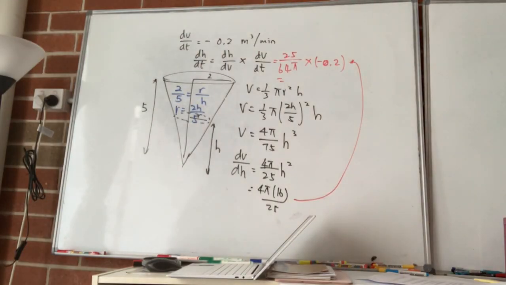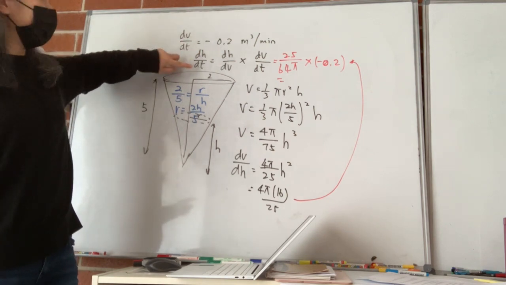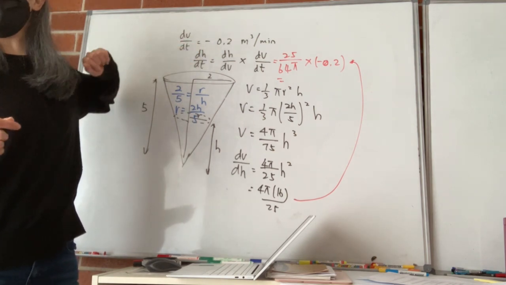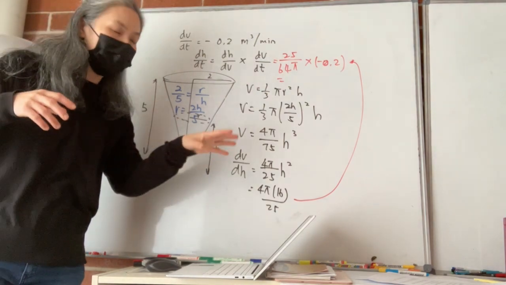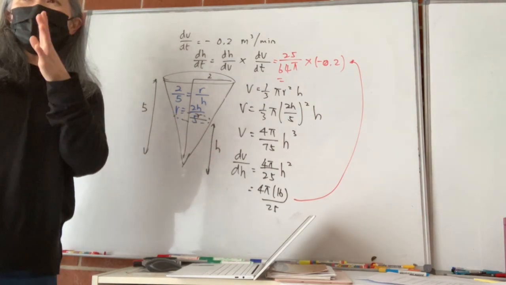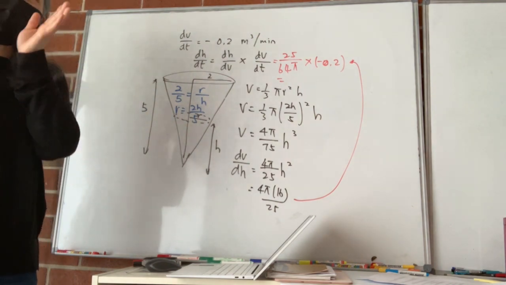So there should be meters per minute. Yes, make sure you have the unit. Meter per minute. Okay, how do you decide the unit? Because you are doing the h. h is meter and time is minute, so meter per minute. When I read it, the one that I have is meter cube per minute. Meter cube means volume. That's why I know it's dV and dt. Yes, you look at the unit more than the number.